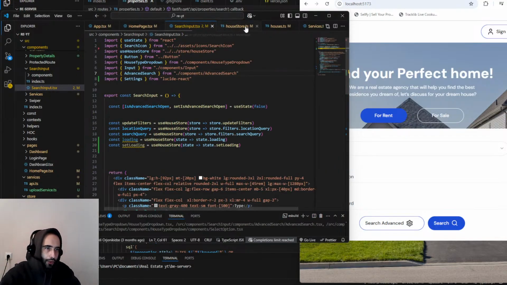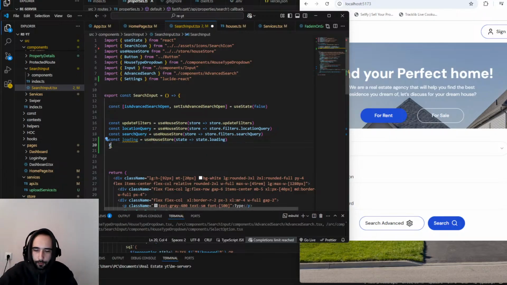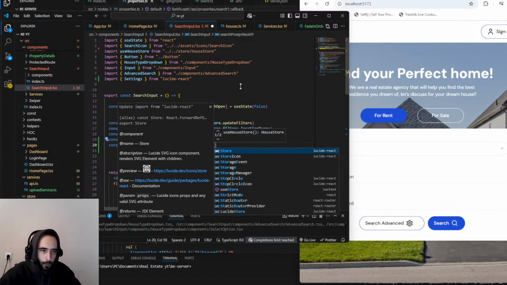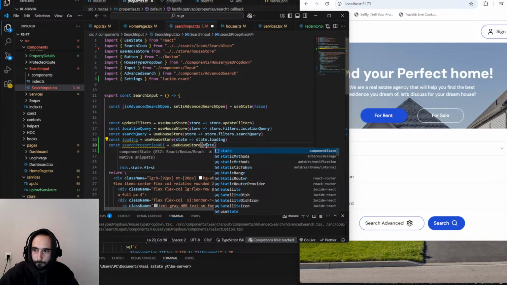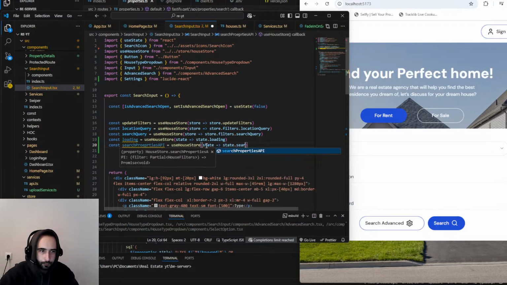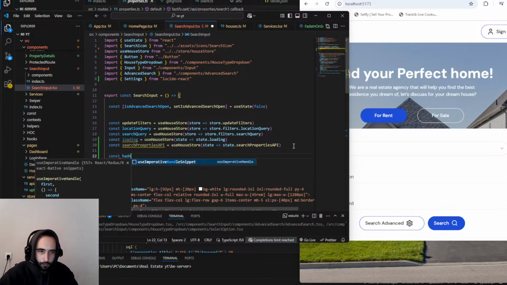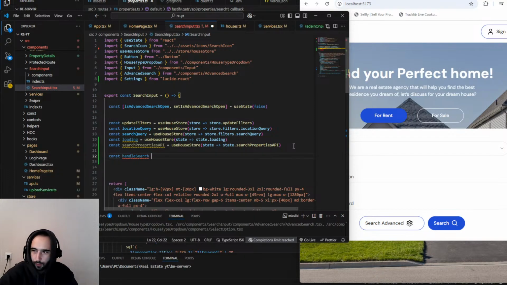Okay, let's get back to our search input component. We have search query, loading. We'll need the search properties API. Let's create a handle search function in the component.